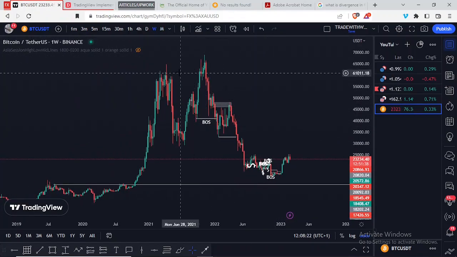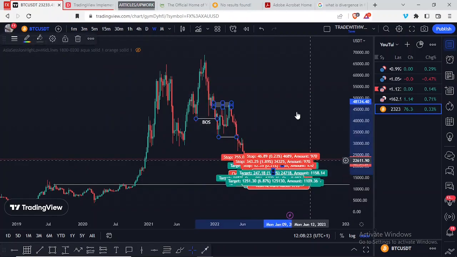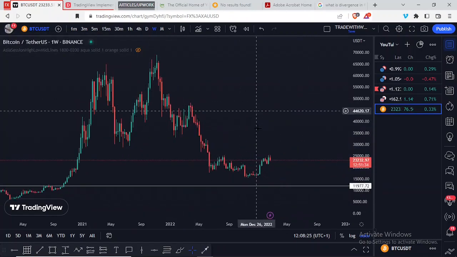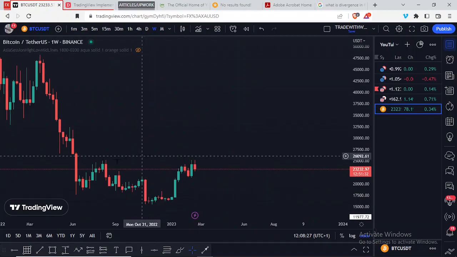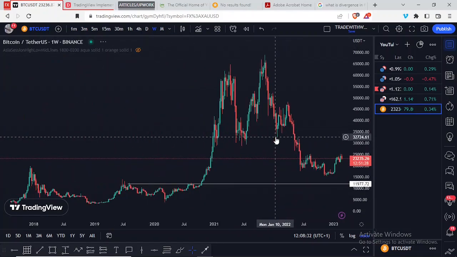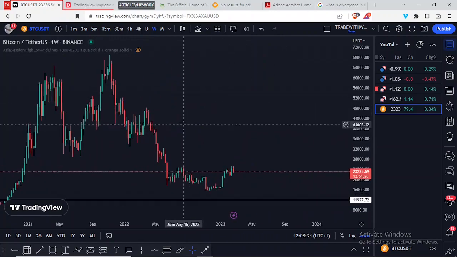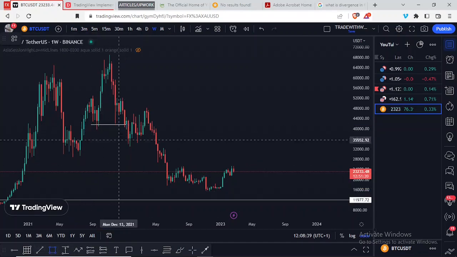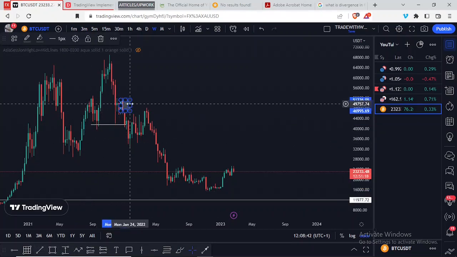Let me delete everything I have on BTC right now. Okay, BTC is still very bearish to me. Just add a little bit of spice to the upside and boom. Now looking at this, let's just use this supply zone as an example. For a swing trade, you've got your break of structure. This is the supply zone, right? This is the supply zone.